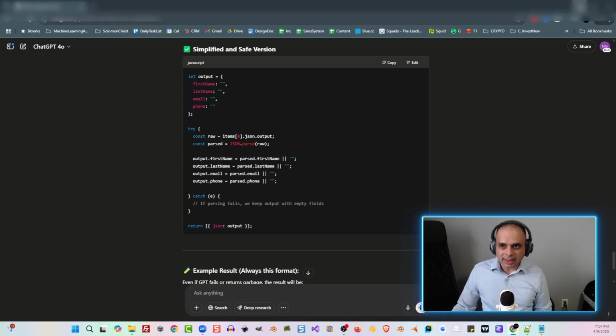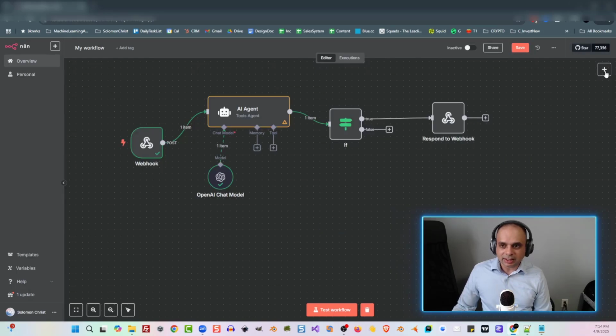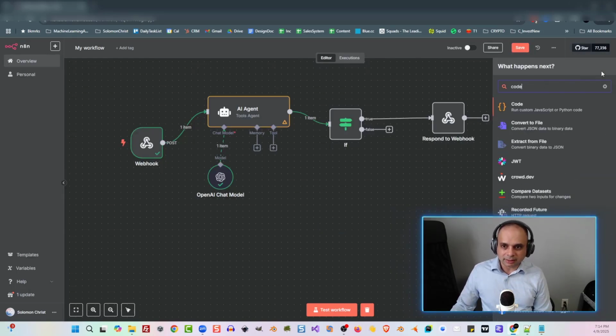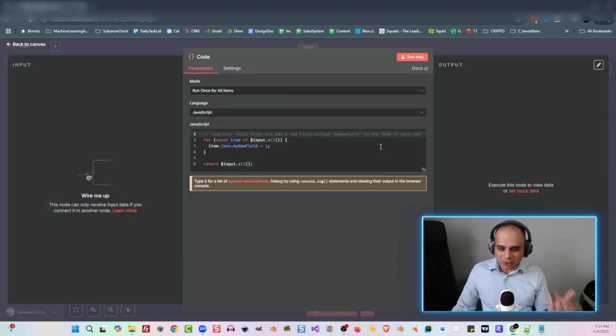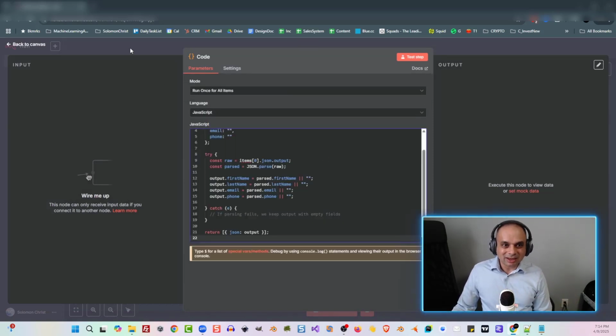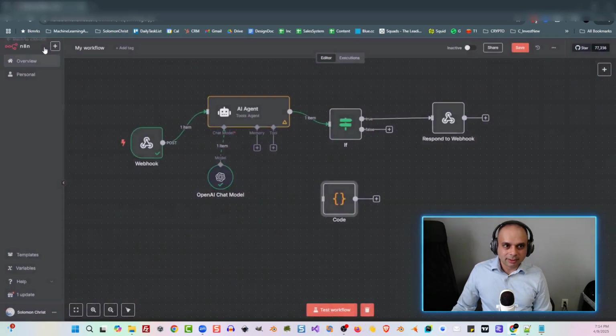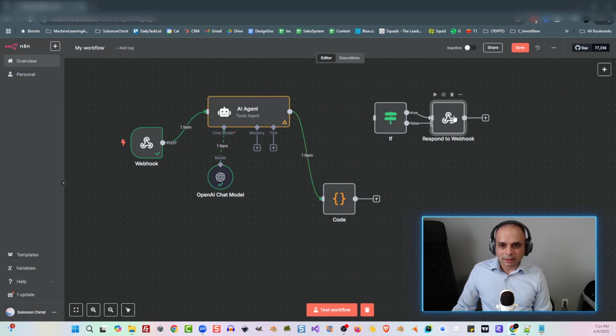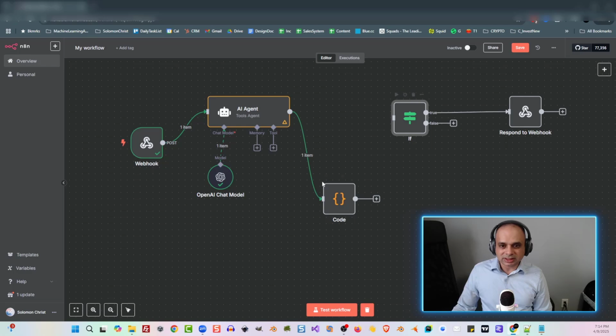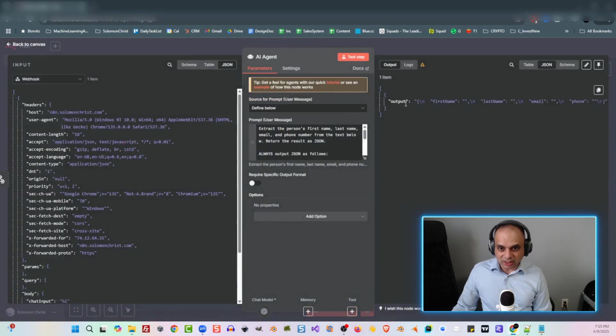We're going to copy that, and we're going to go ahead inside of N8N. I'm going to add a code node, not code string, code node. Paste that in. All right, so now it's actually looking for that there. And instead of this part here, I'm going to throw it inside of this. Specifically, it's inside of this. And in fact, what we're going to do is I already know that the output is going to be like this.